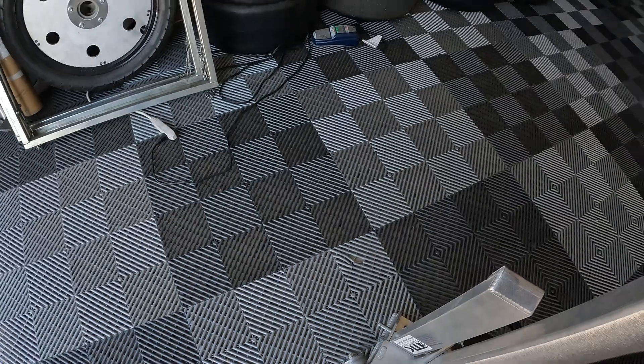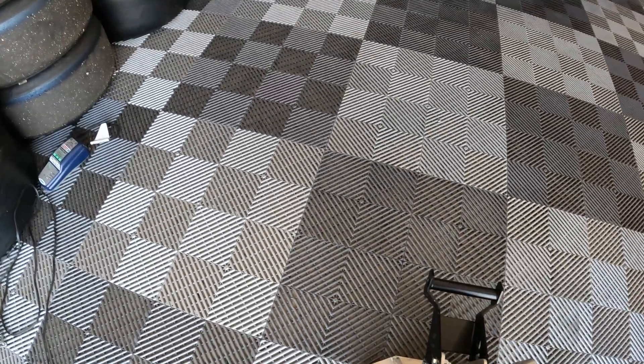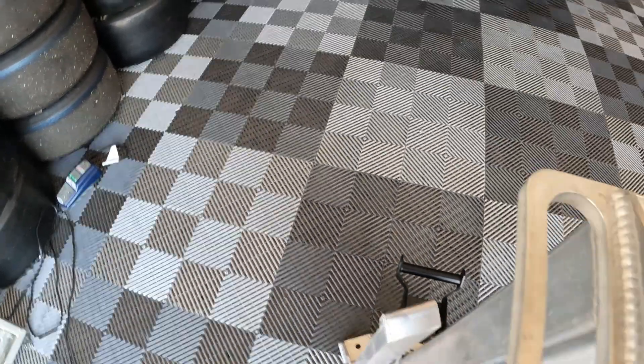Let me just see how heavy these are. I can pick this thing up one-handed — pretty light. I'm guessing around 30 pounds each, something in that ballpark, so easily something that could be moved around. These MK Technology Formula car lifts are rated at 850 pounds each. So if your race car is 1,600 pounds roughly or lighter, these will work for you, and that actually handles the majority of Formula race cars — very few get above 1,600 pounds.